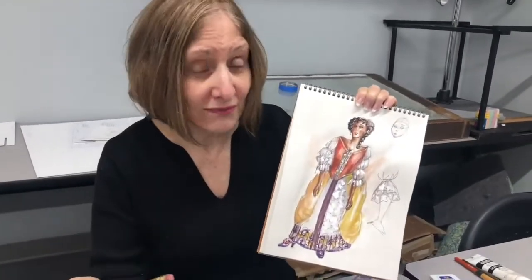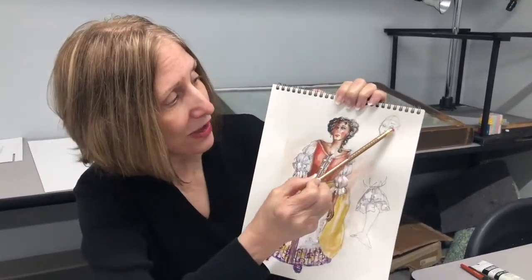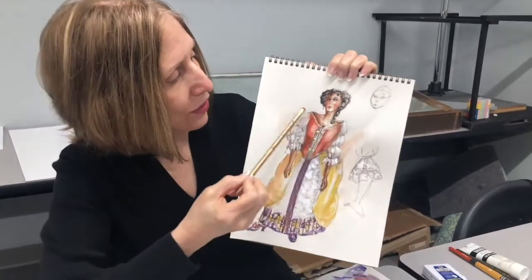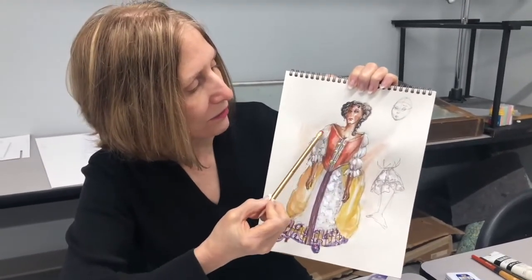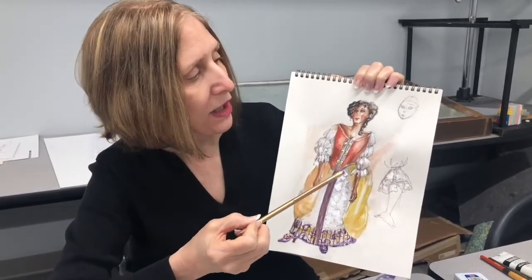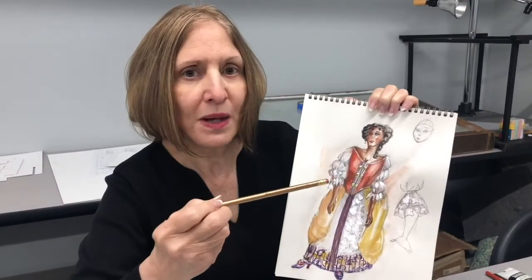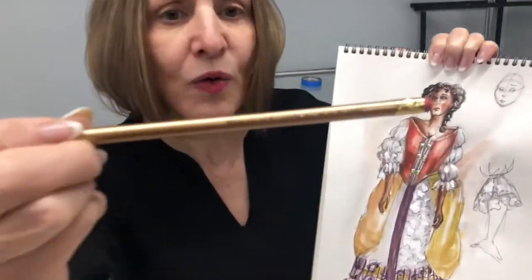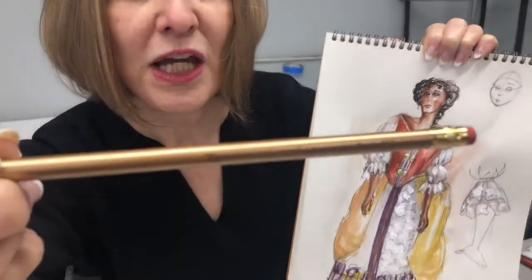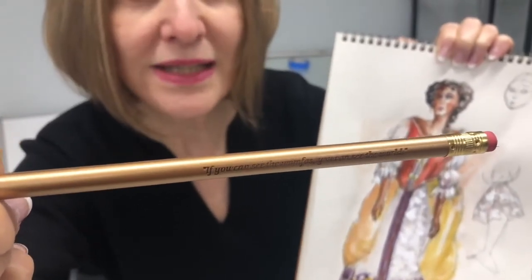Okay, as we were talking about earlier with the wampas, here's the eyeline wampa, the shoulder wampa, the chest wampa, the hip line wampa, the whole body is full of wampas. Just remember from Deb Bell, this quote right here on this pencil: if you can see the wampas, you can see the world.